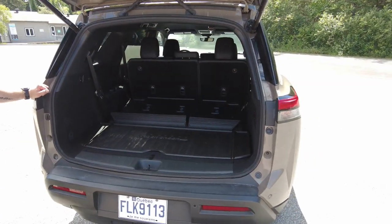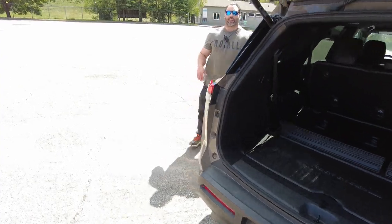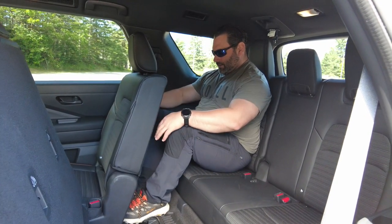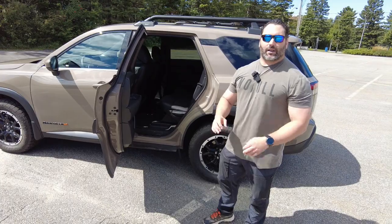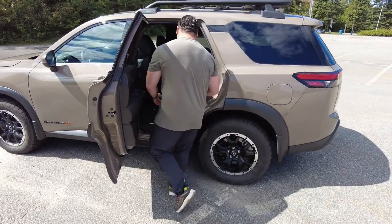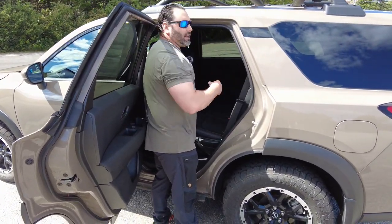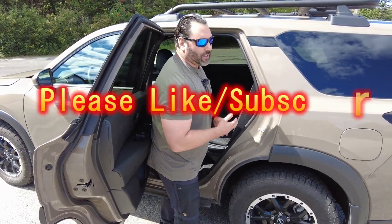We're gonna transition right into the back seats there. I did sit in the back row, the 3rd row, and that's how much room I had, as you can see in this video. It's actually a pretty good amount of room as long as you push the seats up forward a little bit. These are manual adjustments. You can put them forward, backwards, depending how much occupancy you have and how much space you actually need.